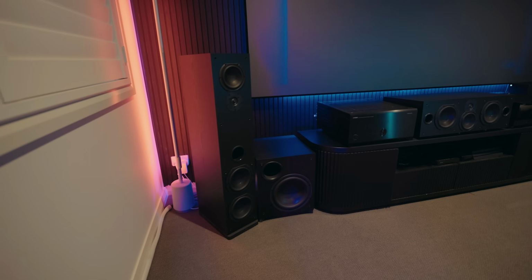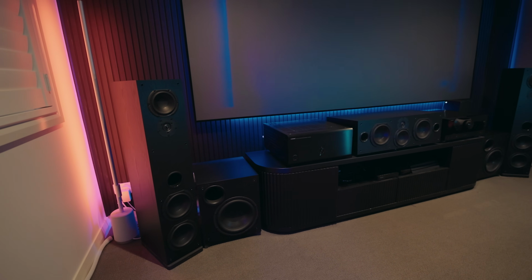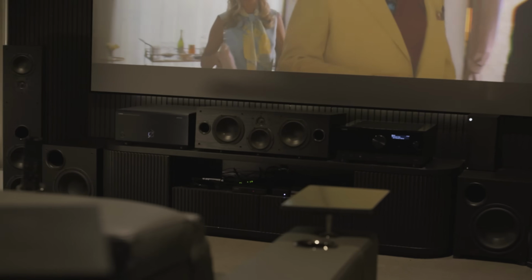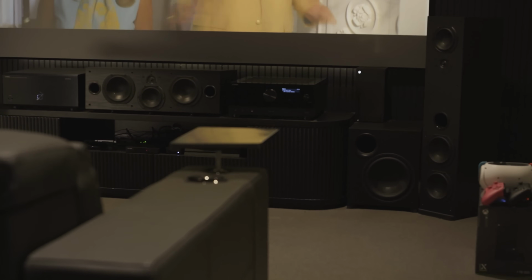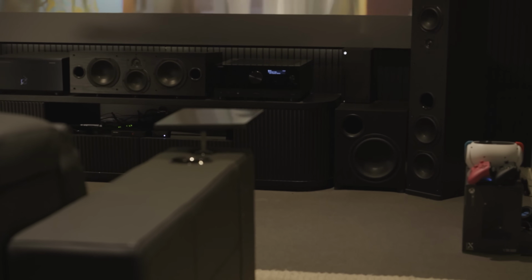The combination of the A8 and the MX-A5000 has turned out so well for this setup. I love the sound, the look of the amp and the receiver in my setup, and the extra power that the speakers get is definitely noticeable. I'm no audiophile, but there is an extra fullness to the sound now that was not there when I was testing the setup with the bridge plate still attached. So while some people may think it's unnecessary, realistically the whole hobby is unnecessary. So if you have the means and the desire, I say why not give it a go.